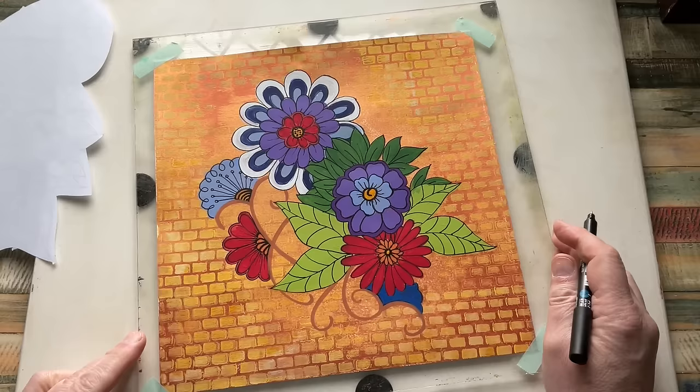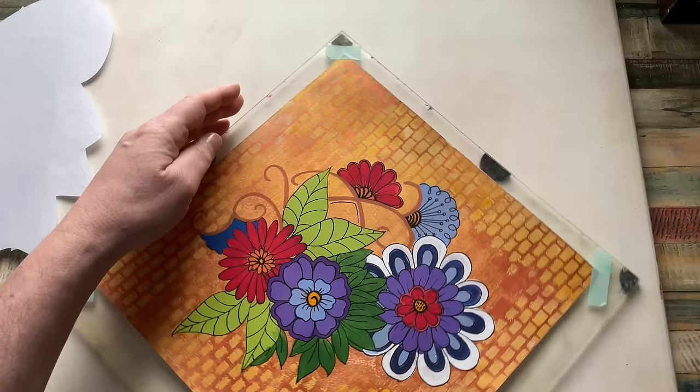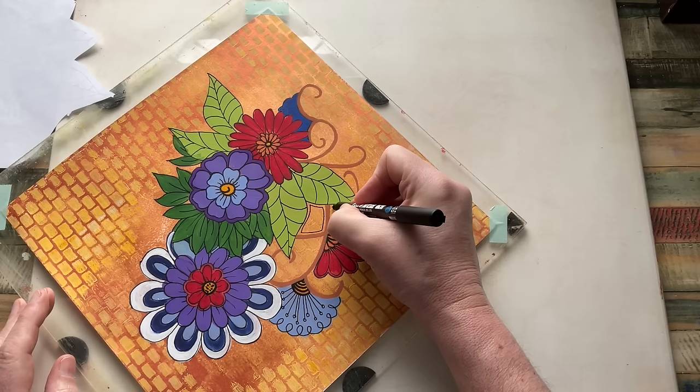So I think what I'm going to do is do a shape that's on the inside of each of these curves, which is where I can come in and do a little bit of doodling. I'll outline the brown bits when you're not here, because you don't need to see me doing that.